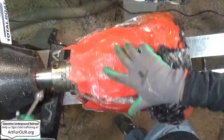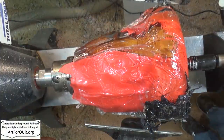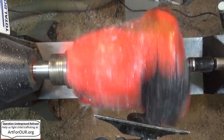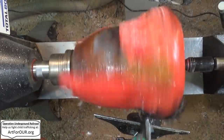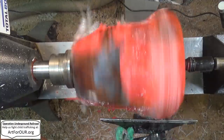Anyway, it sucked the oil down the line into my chamber, and so I had oil in my resin, and the resin is still quite thin and liquidy, so I didn't know how to separate it. So I just plowed forward hoping that the resin would rise to the top. You'll notice something else happened.